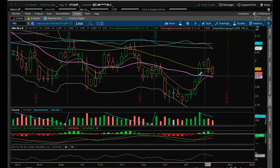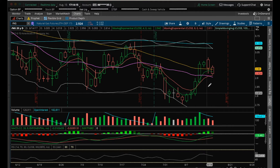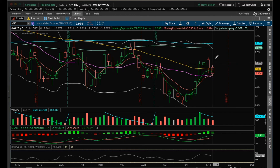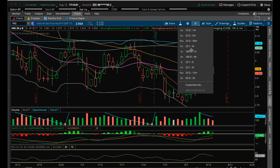If we break the 20MA on the daily, we need to hold above the recent low here, above 2.753, and set a higher low and try to continue to wave up. If we do have a bullish reaction this week, look for a break of this resistance — the recent high at 3.018, and then this high here at 3.114. And that lines up again with the weekly.